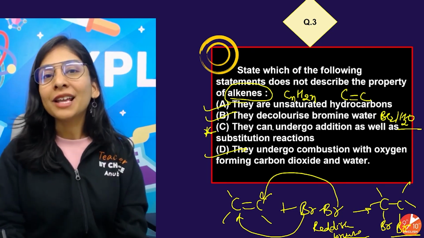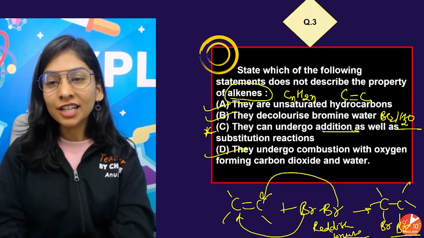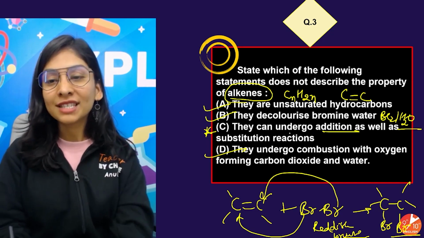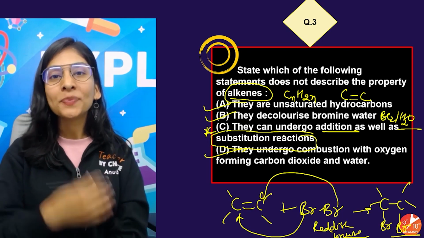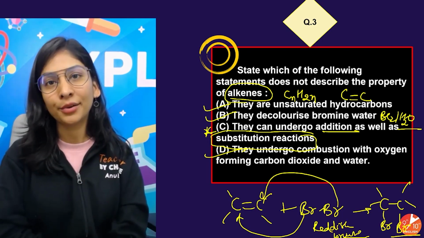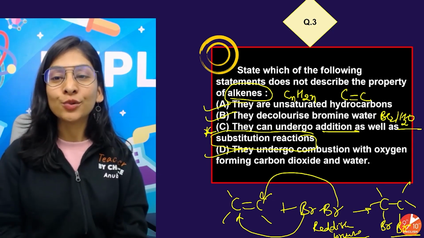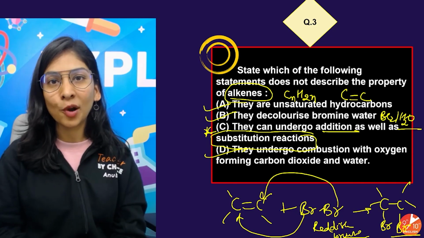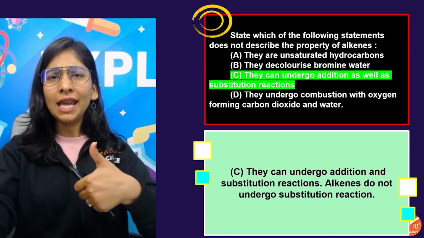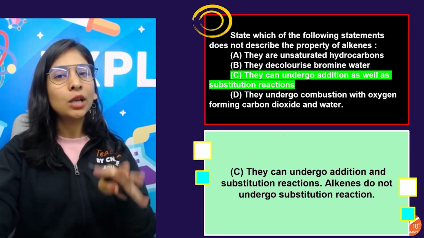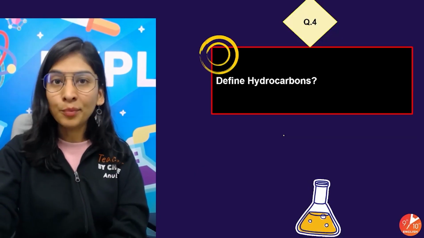So my alkenes are unsaturated and, as I said earlier, show addition, but they won't show substitution reaction. Substitution reaction is the property of your alkanes, your saturated hydrocarbons. So here that part is wrong. That's something that we needed to choose because that does not describe the property of alkenes. That's what they asked. So I hope that's clear too. We have achieved a great thing, that we now know the basics of alkenes, alkanes and alkynes. That is important.